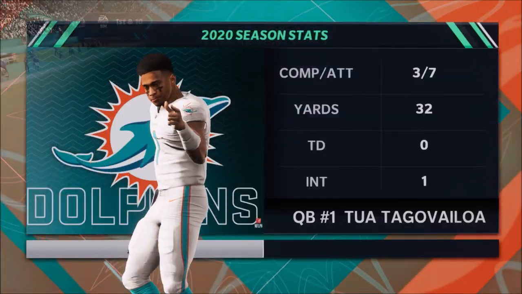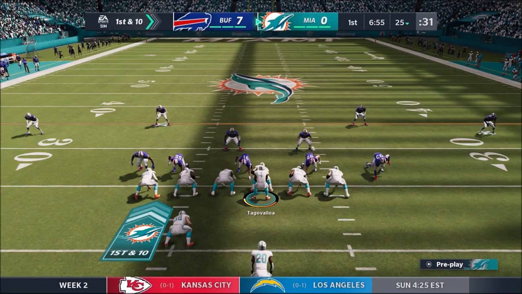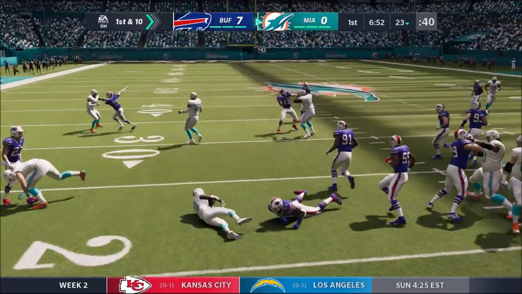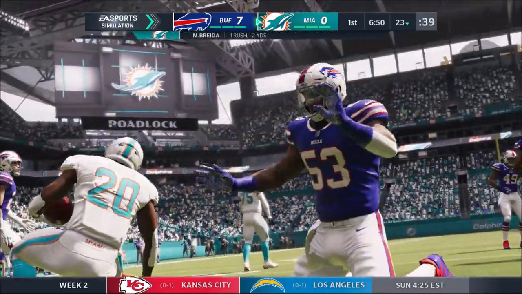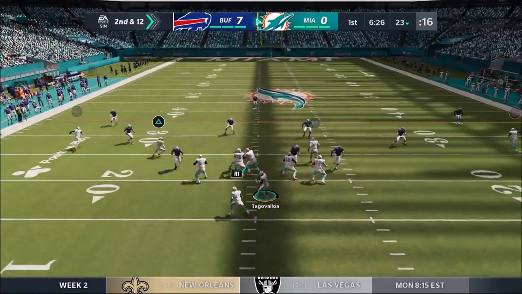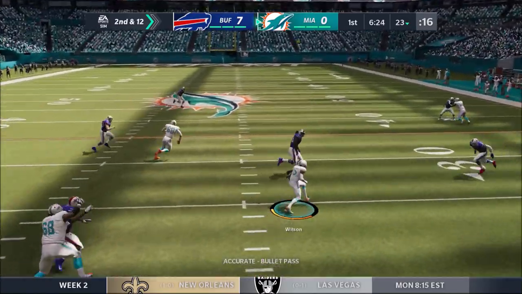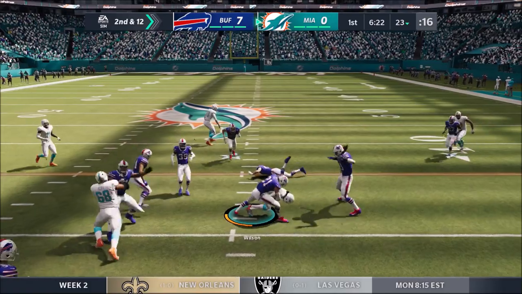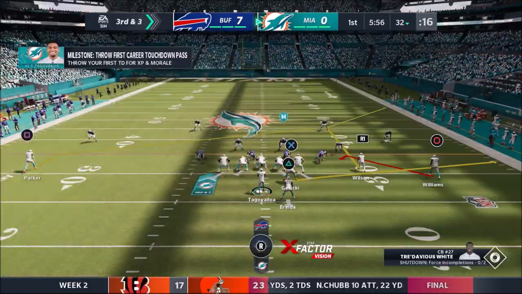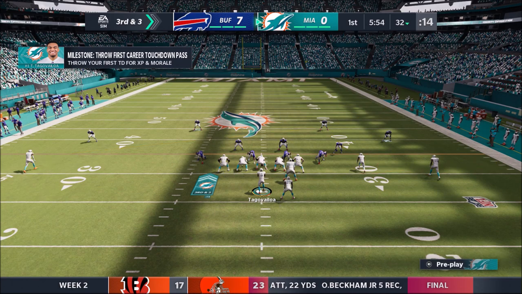And here comes Tua in his debut. He had just limited action last week in that last drive after the Ryan Fitzpatrick four interceptions. He had the interception at the end of the game, just trying to throw one up and couldn't get it done. But let's see what he can do here in his debut and our home opener in week number two. Albert Wilson with the catch after a minus-two-yard loss run on first down. Picks up nine there and brings up a third and three.